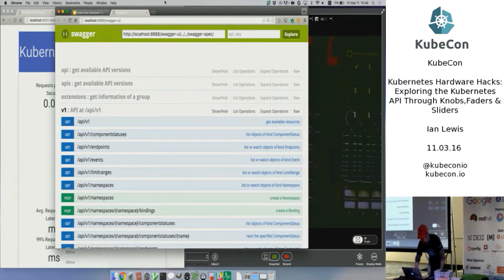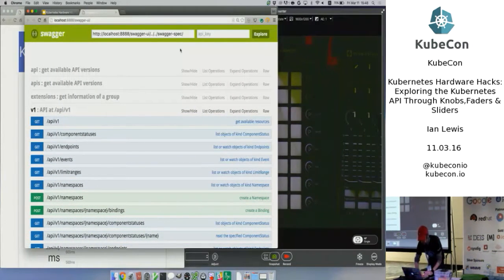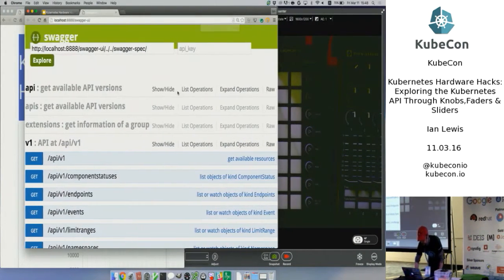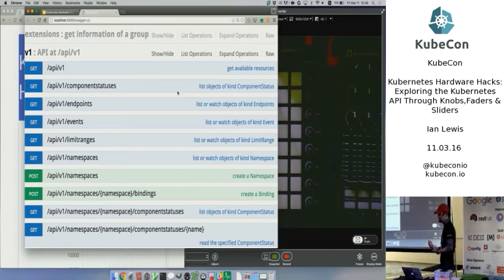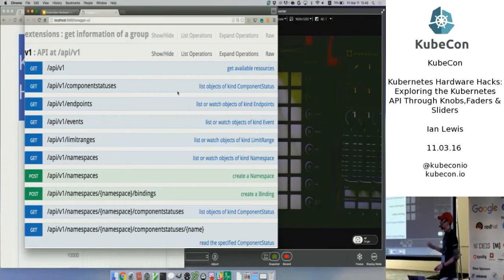So here you can look at things like which API endpoints are available in the master. It's a RESTful JSON API, so most of the endpoints are representations of resources, in RESTful parlance, and these correspond to objects in Kubernetes.